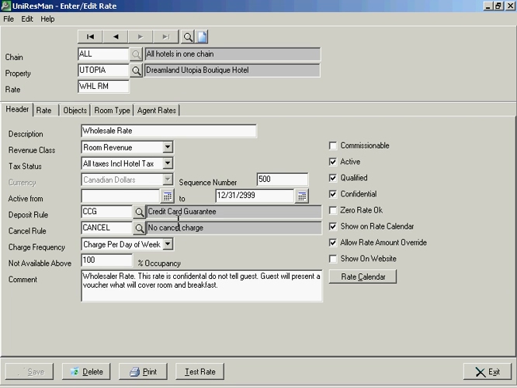So what's interesting about the wholesale rate, it's qualified, you have to be somebody, and it's confidential. By that I mean this would be a rate that you might sell to Expedia. So if you sell to Expedia for $100, Expedia in turn marks it up to $120. Your guest has paid $120, you've only got $100. So confidential rates appear in a different color in the reservation program, so your clerks can tell what's up with those so that they don't reveal that number to your guest.